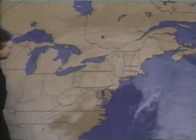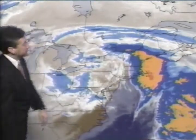Okay, as we take you into the Northeast here, you see the big swirl. That's our storm, and here is our conveyor belt of moisture moving up and banging into New England. Westerly flow bringing what we call downslope drying into the mid-Atlantic and into the Carolinas. We have enhanced the satellite picture for you so you can see some of the colder cloud tops in shades of yellow and orange.